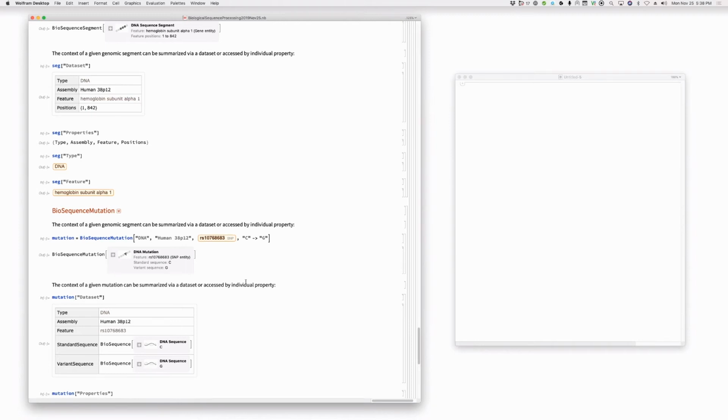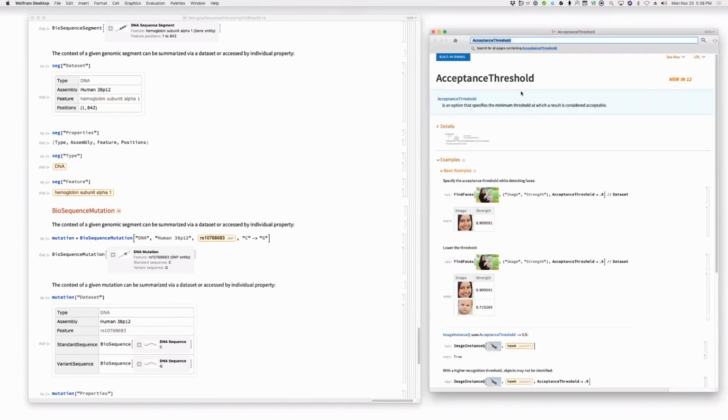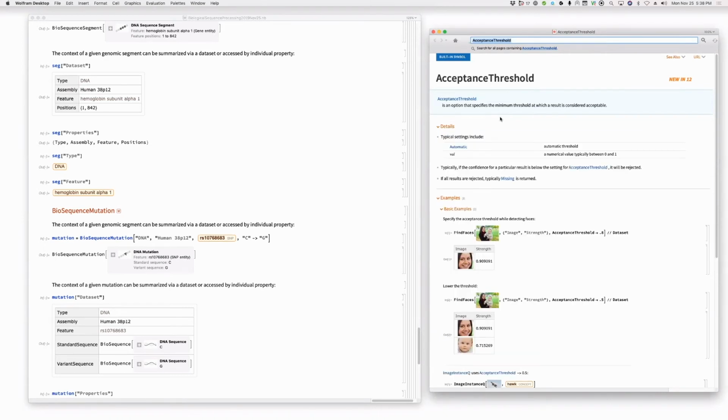Is there a problem with that, John? No, we could do it that way. Okay, so I would probably use the acceptance threshold option that exists, if I'm not misremembering it. Does anybody here remember what the, yeah, there we go. Acceptance threshold is an option. It's used for exactly the same purpose. Great.